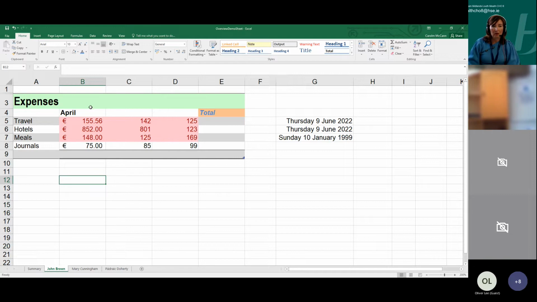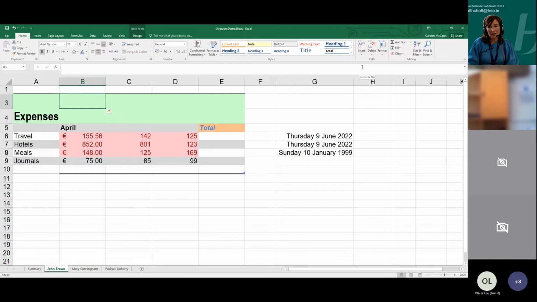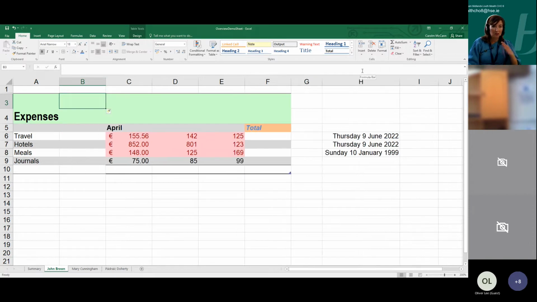Okay. So if I wanted to add in another column, you always have to tell your spreadsheet where you want it to go. If I click over here, it's going to add in another column over here, but that's not where I want it to go. I want to add in a column beside B. So I click anywhere in my B column and I press insert. I can insert a row, and it inserts a row above. If I insert column, it inserts a column to the left of where I want to be.